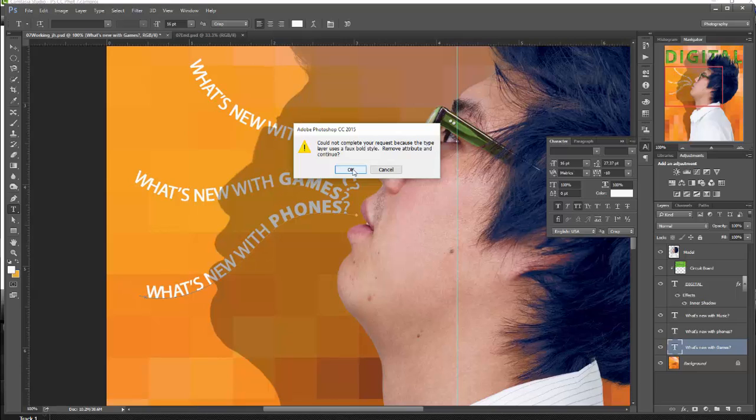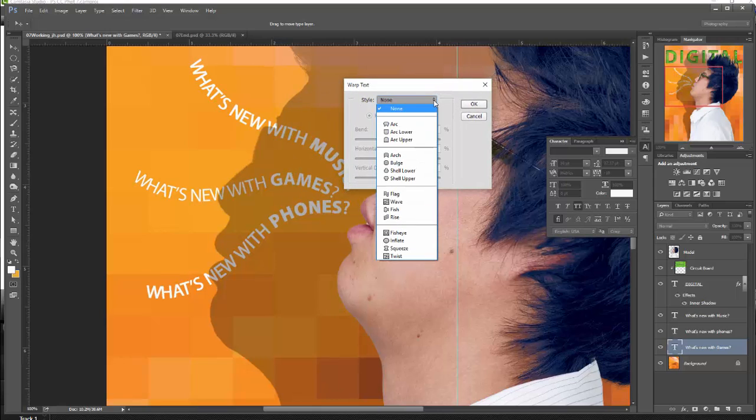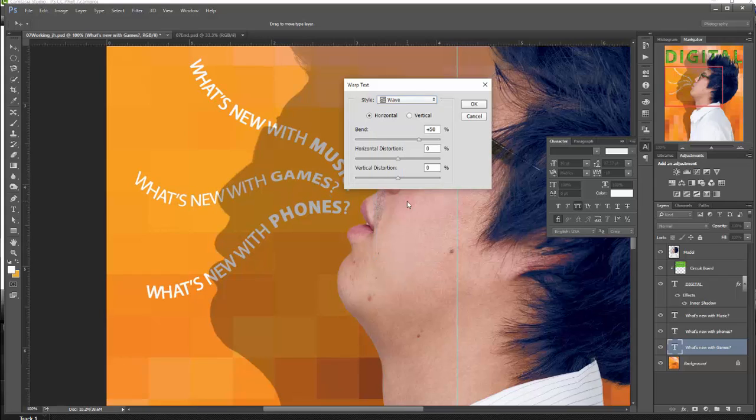The type uses a faux bold style. Remove that. Okay. Choose Wave from the style and select the horizontal option.